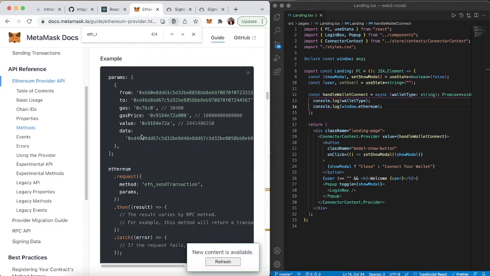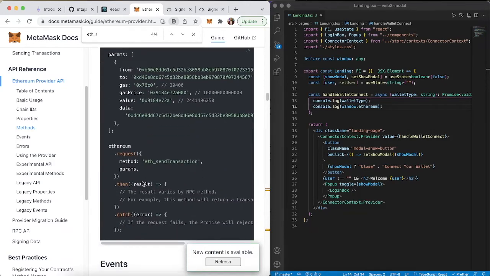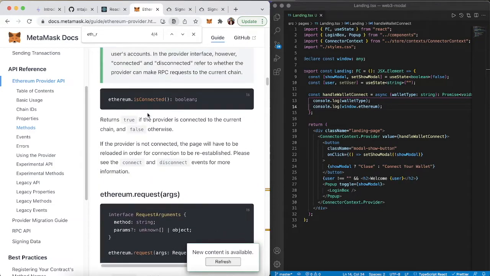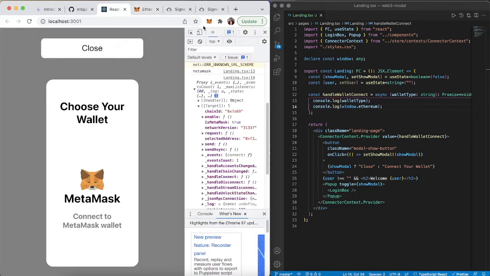For example, one method you can use is eth_sendTransaction, and then you will have some parameters here, but we are not doing anything fancy today. We are just going to connect to our wallet and get its address, maybe the balance of the connected account.